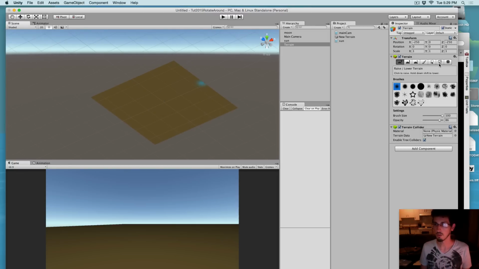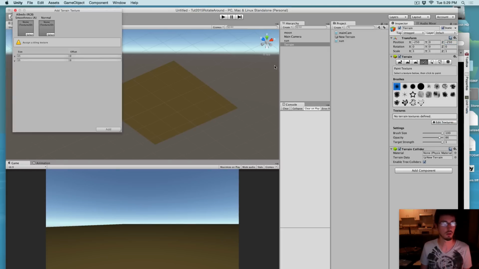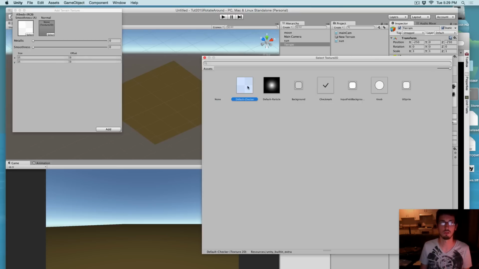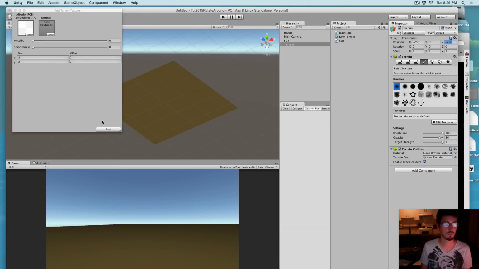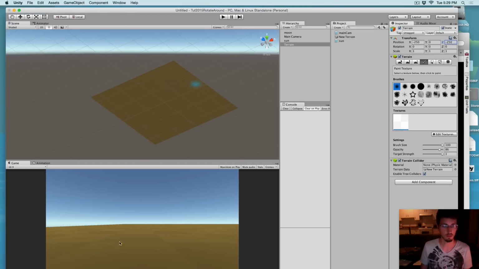And then I'm going to go to the paintbrush, go edit texture, add texture. And in the first box, this is where you could select like grass or sand or whatever texture you have. I don't really have any, so I'm just gonna choose a checker box thing. Can't hardly see it, but this is where you would put a texture.